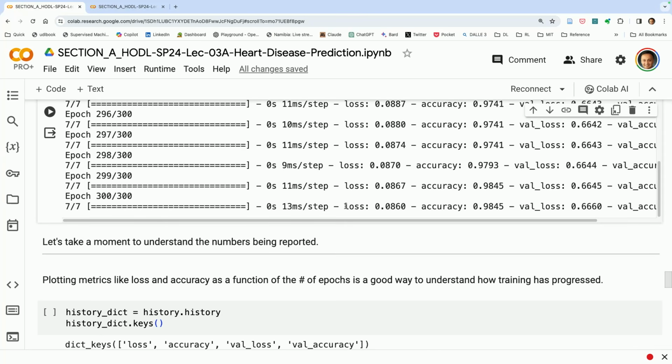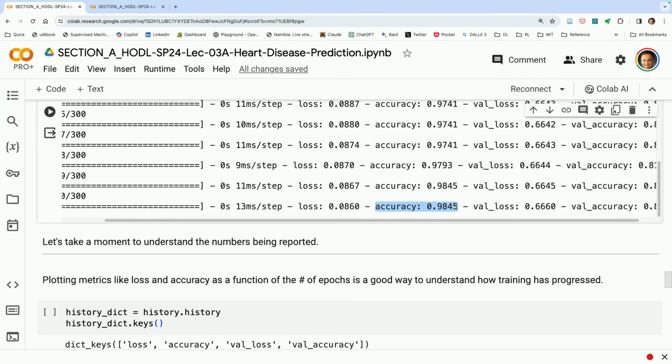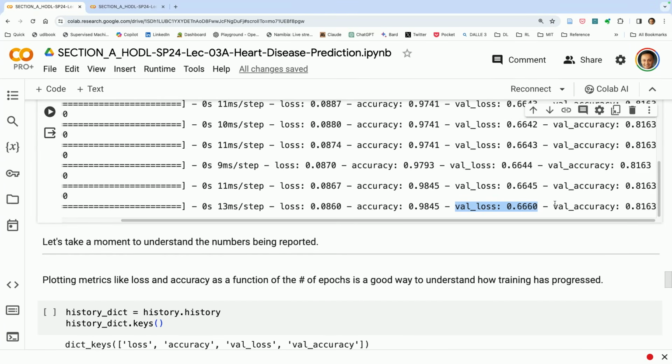And then it tells you how long it took, and then this is the loss value. This is the binary cross entropy loss value on the training set, on that particular batch that it calculated. This is the accuracy that you asked it to report, 98.4%, 98.5% accuracy on that batch. And then at the end of this epoch, using whatever weights were available in that network, it calculated the loss on the validation set, which is the 20% of the data we have set aside. And then this is the accuracy on that validation set, okay?